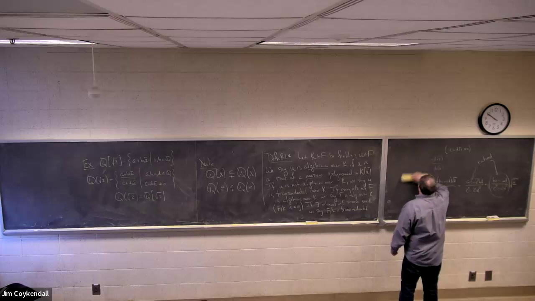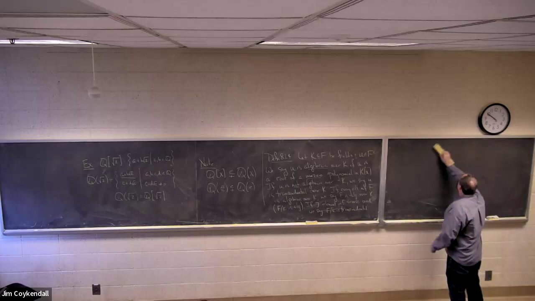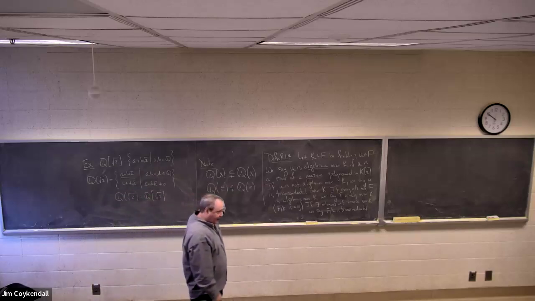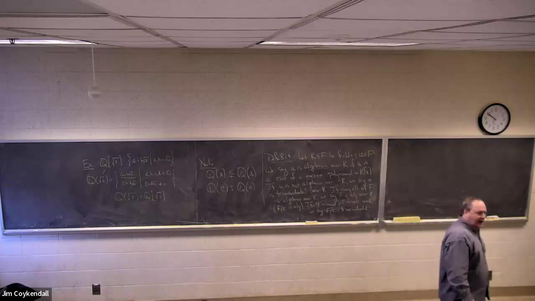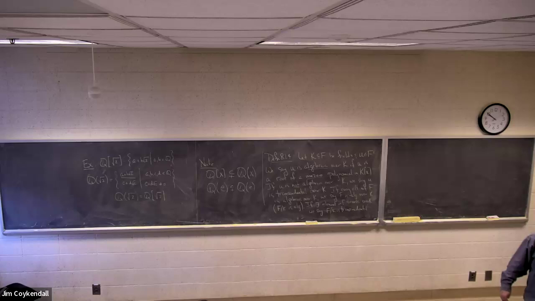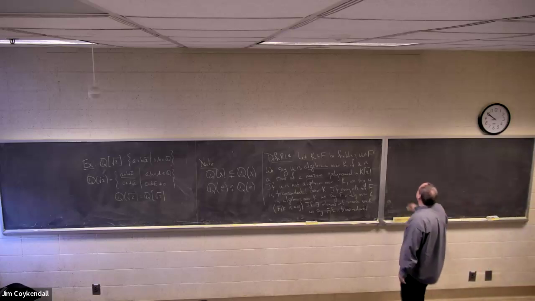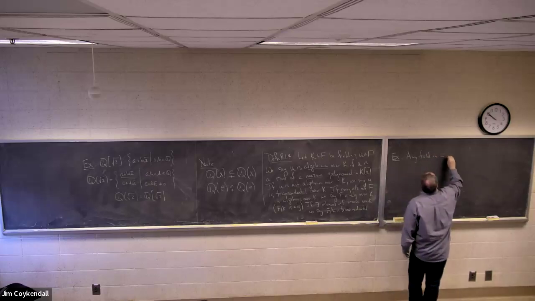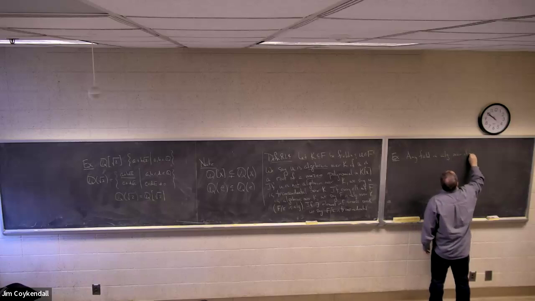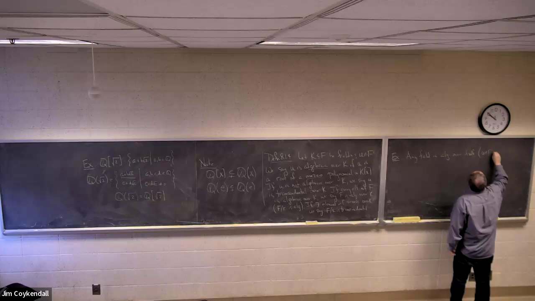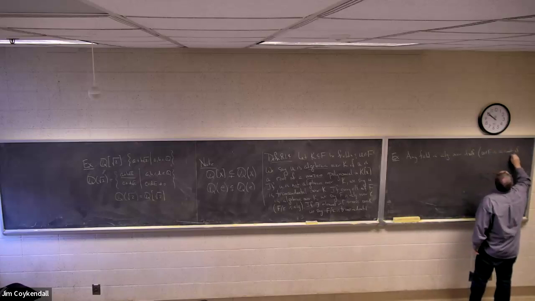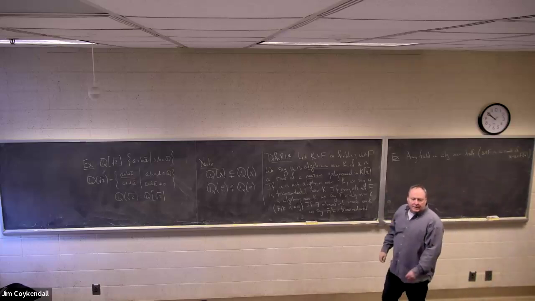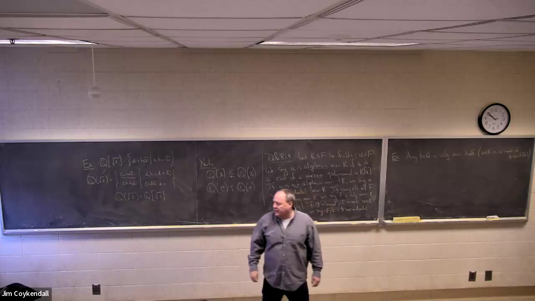So here are some examples. Let's start with the smartest example. If you walk up to me on the street and give me a field F, I can automatically give you an algebraic extension of F. What is that? Any field is algebraic over itself. Any u in F is a root of x minus u. So in a very silly way, any field is algebraic over itself.